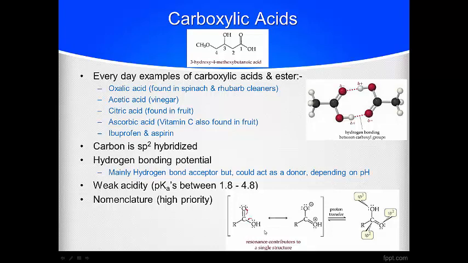So the interesting thing about carboxylic acids is they have resonance stabilization. So looking at this structure here, we have our carboxylic acid. We can have the lone pairs kick in, and we can have the bonding pair kick up onto the oxygen. So we have an anion and a cation in the same molecule. Okay, so these two structures are equivalent, so they contribute to the stability of the carboxylic acid moiety. Okay, and then if you have the proton transfer from here to here, okay, so transferring over, then you would have the carboxylic acid again.